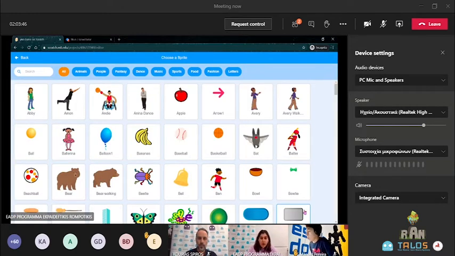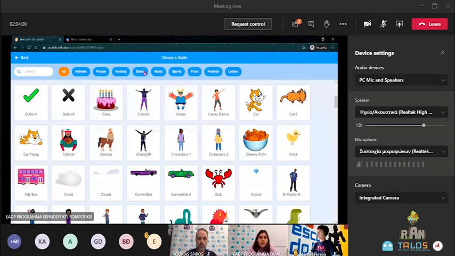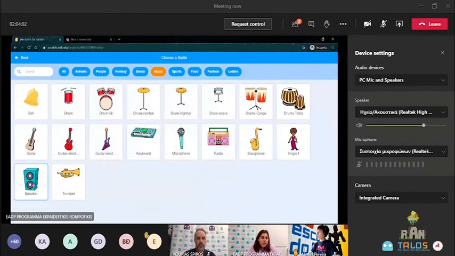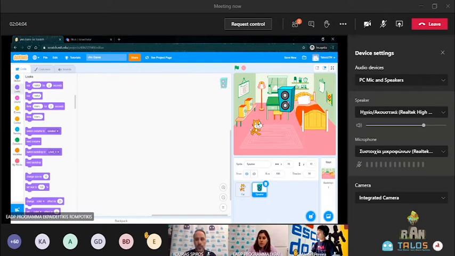So actually I'm gonna do one correct, one wrong, and then we will see during the break. If you want, we can put in more objects, but I'm gonna show one correct object, one wrong. So let's go to music. I'm gonna choose the speaker, which of course is the wrong object. You do not want something that heavy above your bed in case of an earthquake.